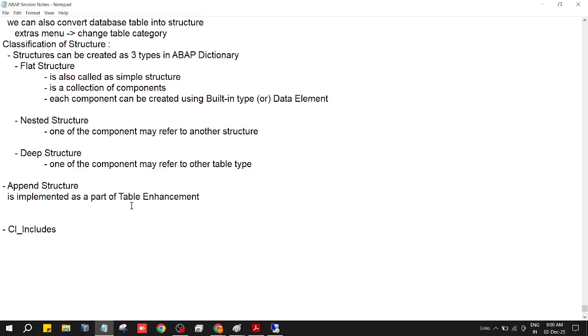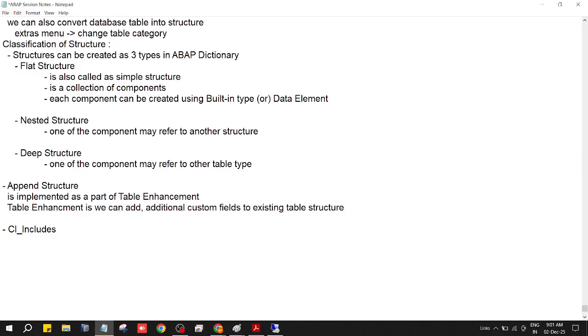Table enhancement is nothing but we can add additional custom fields to the existing table structure.